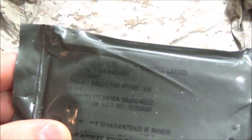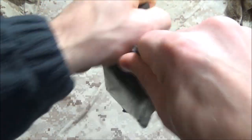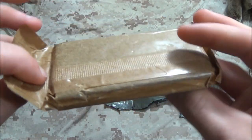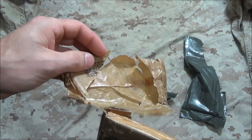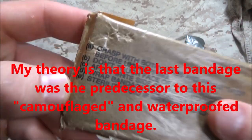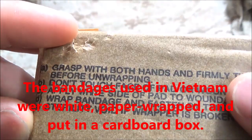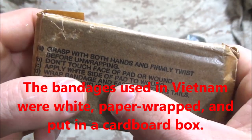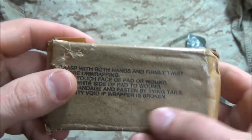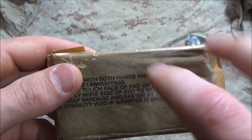And then we got this one. So with the waterproof bandage, obviously, it says tear open. And would you look at that? Looks like the same thing that was going on in here, but perhaps they just took off the waterproofing and there we go. So this thing looks like it might have been penetrated, so not exactly sterile anymore. So firmly twist before unwrapping, but the last one unwrapped on its own, right? And you can see through here it's dark, so definitely OD or camouflaged.